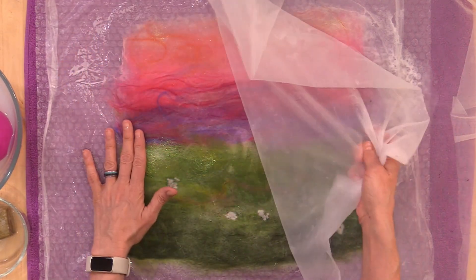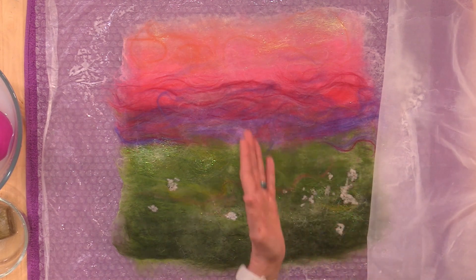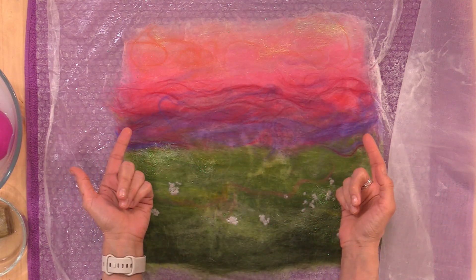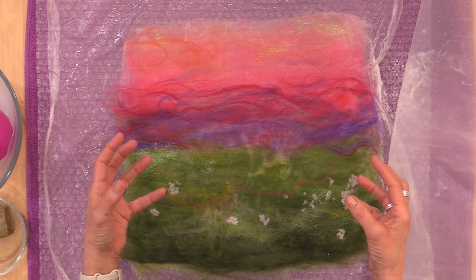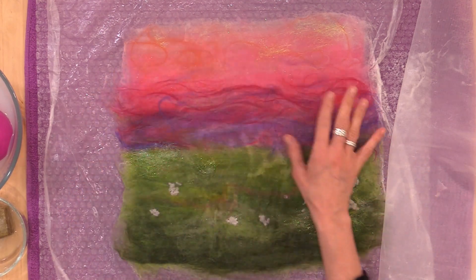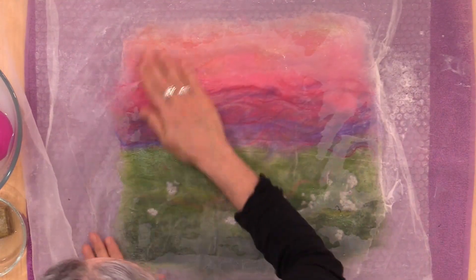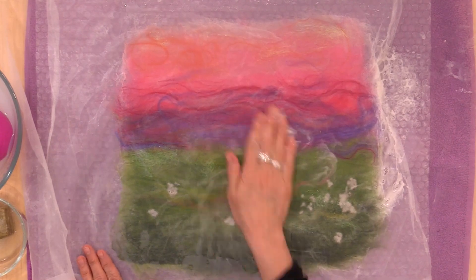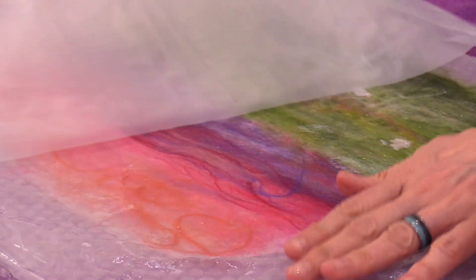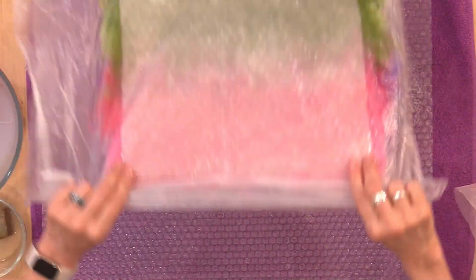This is a very delicate process and we'll spend just about five minutes lightly rubbing across the entire side A — or design layer — of our project, being even in all areas. If you're not sure if you're using too much pressure, you can always check by peeling your mesh back. Nothing should be sticking to it, but if you have sticky things like hankies they might stick all the time, so peel it back and check often. Right now the sky looks a little more streaky than maybe I initially intended, but I kind of like it. If there's anything you don't like about how your project looks right now, dry your hands and add any buffer layers or accents before you go too far. Don't worry too much about fibers trailing over on each edge — they'll get tamed as we roll. After you've massaged side A completely, remove your mesh, replace it with plastic, flip your project over, and repeat those steps on side B.